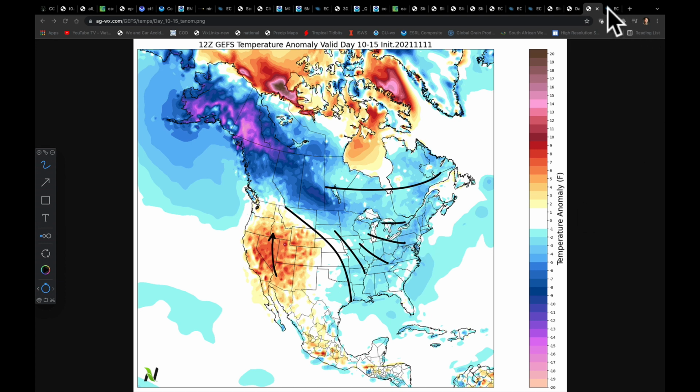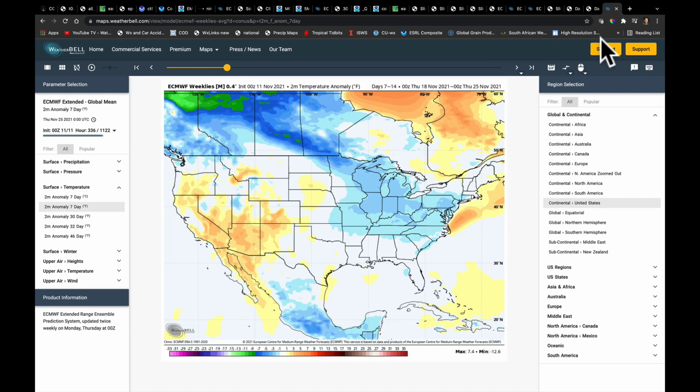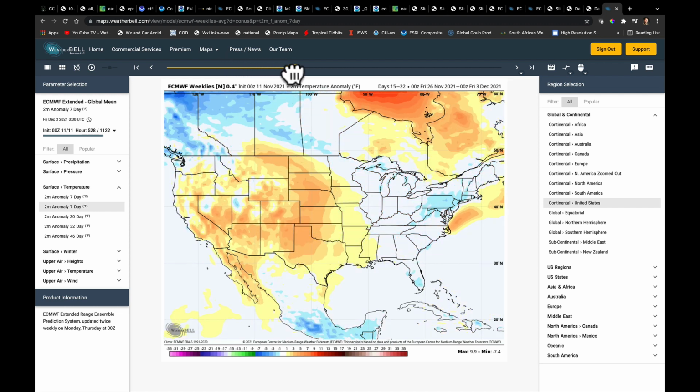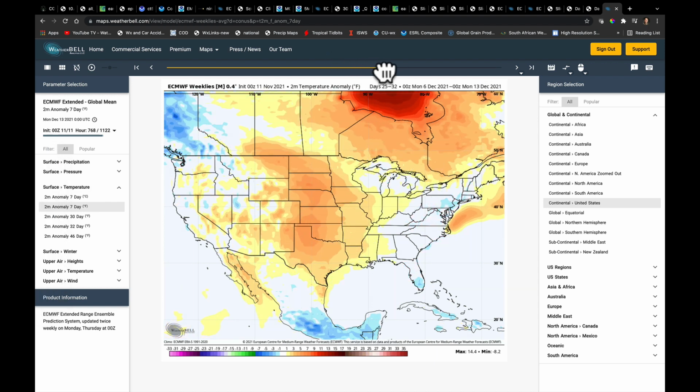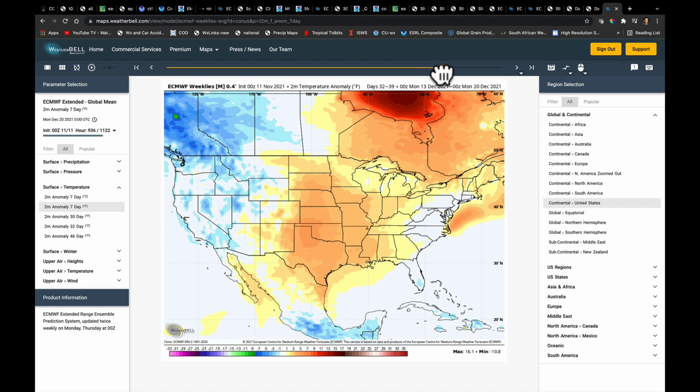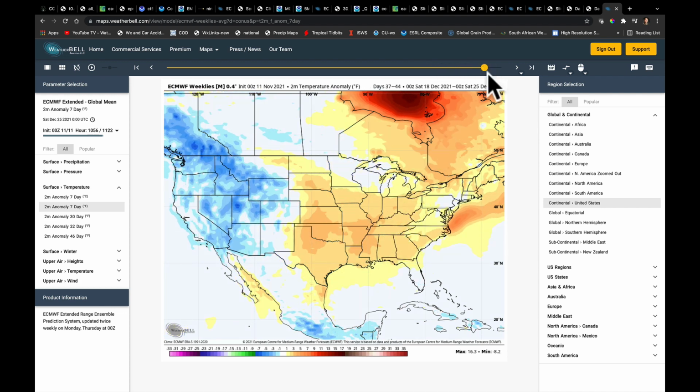Now where do we go beyond that? Well, I'm going to show you two areas as we finish this up. First, here's the temperature pattern starting with that week of Thanksgiving and moving to the end of the month, getting into December. So that's the last week of the month, getting into the first week of December. The models keep bringing in warmer than average conditions into the midsection of the country, but keep a lot of cooler air or near normal temperature air from the Great Lakes and upper Midwest all the way to the east. But it stays in a pattern that fluctuates as we go through the beginning of December and then toward the middle and end of December. In fact, I'll just stop this out there on Christmas. You see the pattern opening up and closing off, and opens up and closes off. That's what happens when you resist blocking in the Pacific jet.